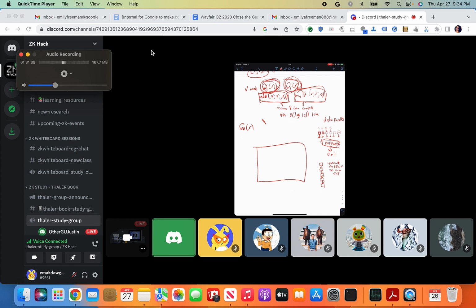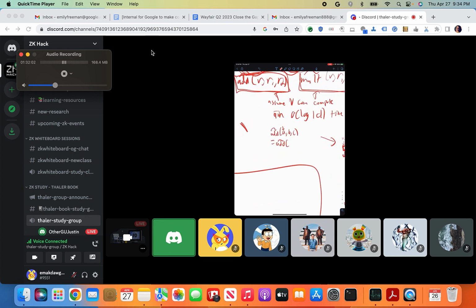Okay, so let me stick with the data parallel stuff. In that case, add twiddle of A, B, C can be factored into a product of two things. You think of each gate label, A, B, and C, as consisting of two pieces.